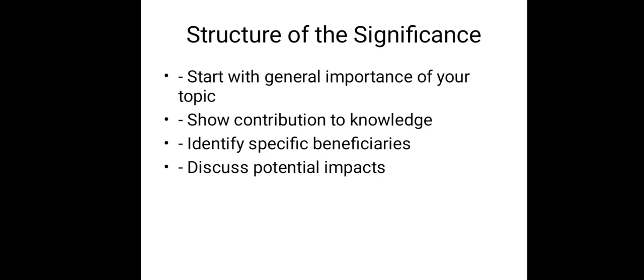Like if your study is in education, say maybe the pupils will benefit, or maybe the teacher's work is going to be easy, or maybe the dropout rates in the community is going to be low and it's going to be community development. Such things are going to point out the beneficiaries of your study. Discuss the potential impacts, like things that you think are going to change because of your study, or things that you think will be impacted by the knowledge that will be provided by your research.